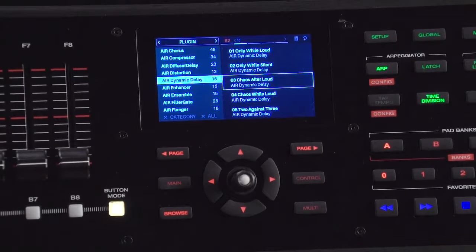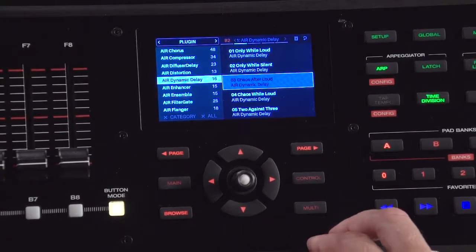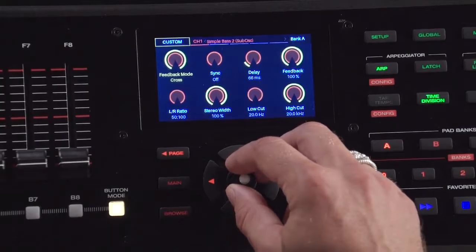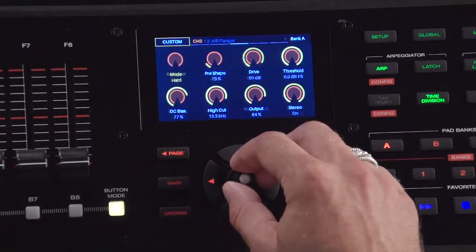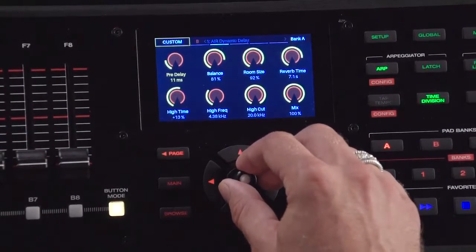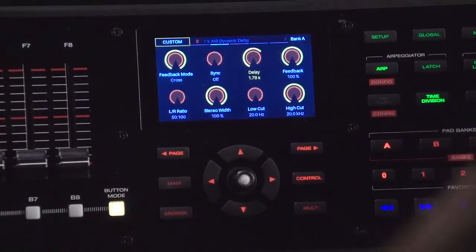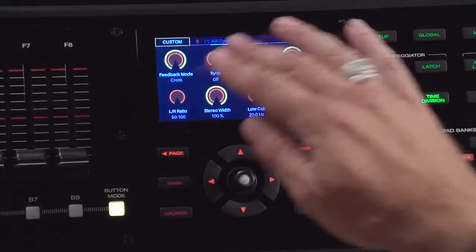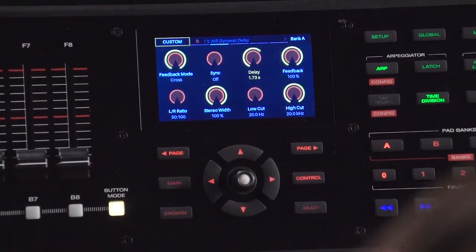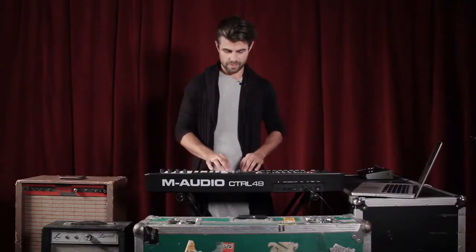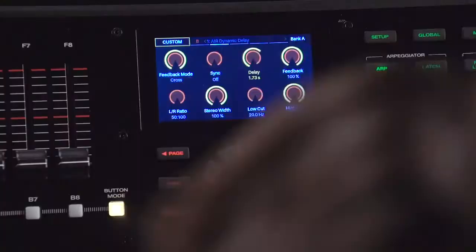Let's see what this sounds like. Let's load it up. Back to Control. And let's see some of the parameters that we have on this delay. Here, reverb, delay, feedback, the delay time. We're not really syncing to a DAW, so we can turn that off for now. And then we need to turn up that bus.